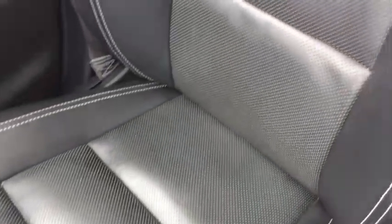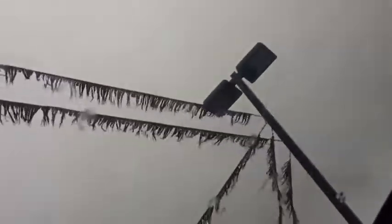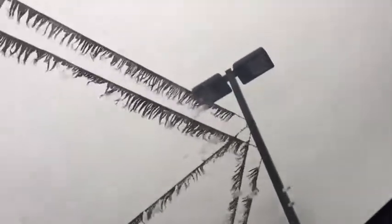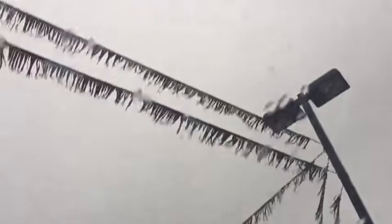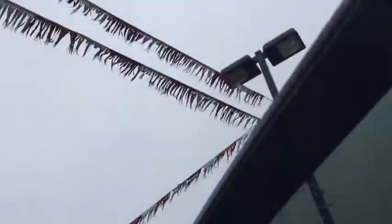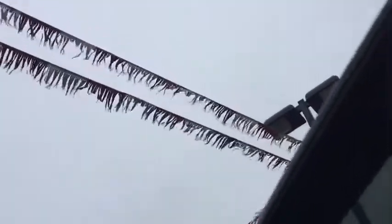Let's take a better look at the bucket seats. And we've got dual sunroofs here. I pressed the wrong button because I'm a little silly. Now the front sunroof does open. It's raining right now, so I'm going to do it just really fast. You can vent it, or you can open it with one touch, and you can also close it with one touch. I'm just going to close it real quick so we don't get rained on.